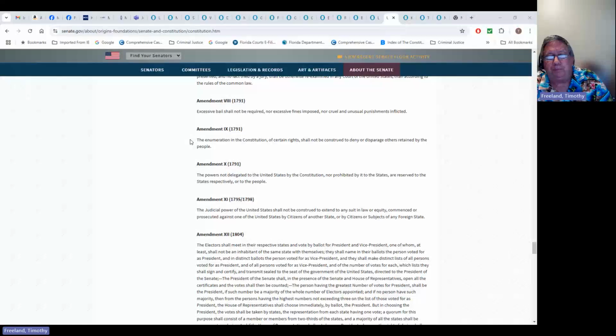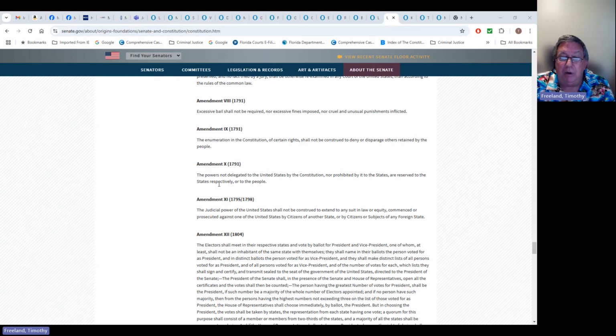All right, let's move on from the Eighth to the last two, the Ninth and the 10th Amendments, and we're going to cover these fairly quickly because they're easy to cover. The Ninth Amendment says the enumeration in the Constitution of certain rights shall not be construed to deny or disparage others retained by the people. That just means that just because we've identified these rights contained in Amendments 1 through 8 doesn't mean there are not others which we haven't identified. And we already know for a fact that the U.S. Supreme Court identified the right to privacy as something that is not found expressly in the Constitution, but it is a right nevertheless that we have.